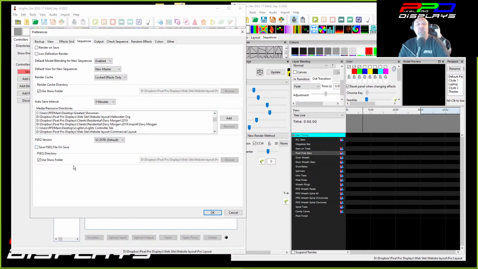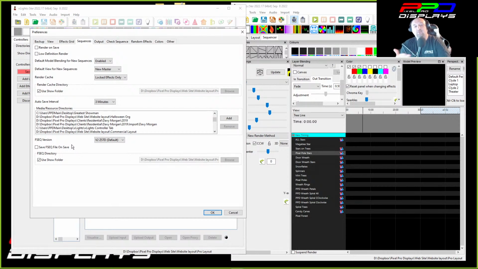So there's two options here, there's this option here to create an Fseq. Every time you hit the save button, Fseq is created. I have mine disabled because I render sequences constantly, and if you hit the render button, it typically prepares the sequence for viewing, and then when you hit the save button, it creates the Fseq file. Those Fseq files in some instances can be very, very big, so in my opinion, I don't need them.